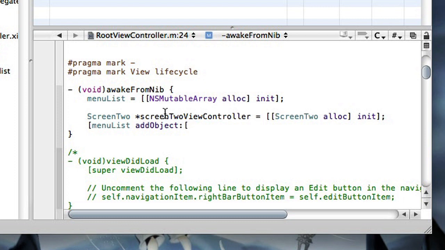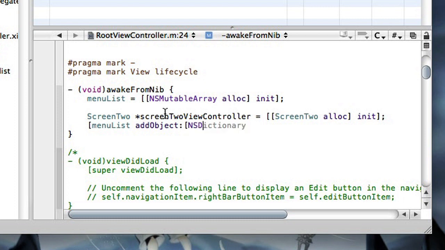So our menu is going to be an array of NSDictionaries containing two different things, one of which is the title of our windows that we're going to be switching to, and that's going to be the text that's going to be in the menu. And the other one is the view controller that's in charge of that window, so to speak.